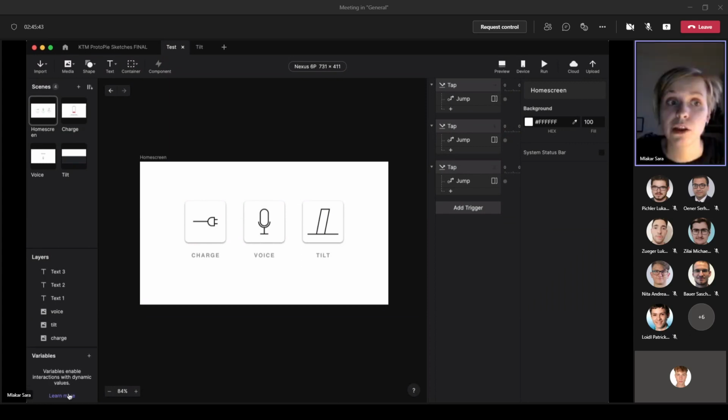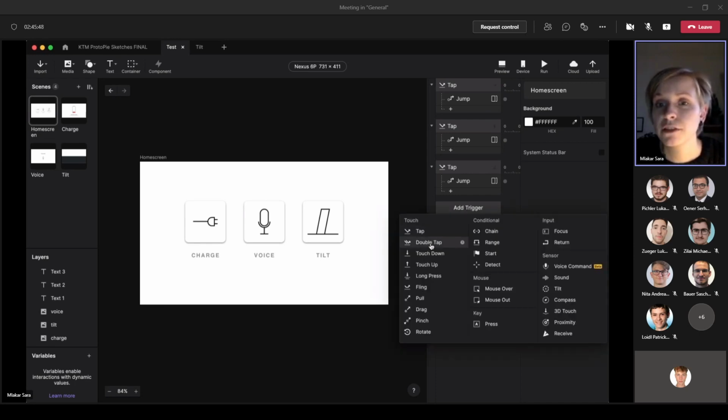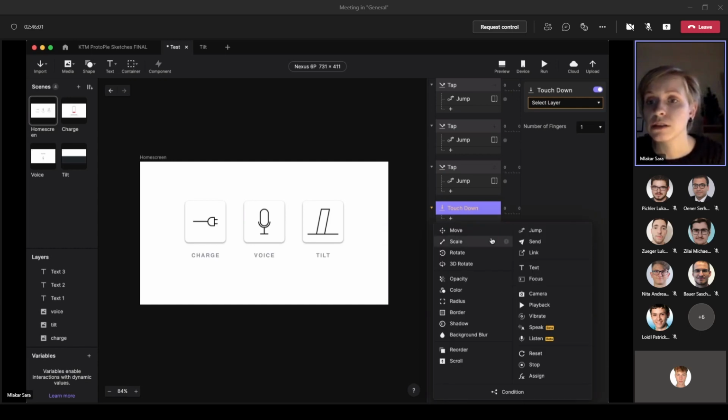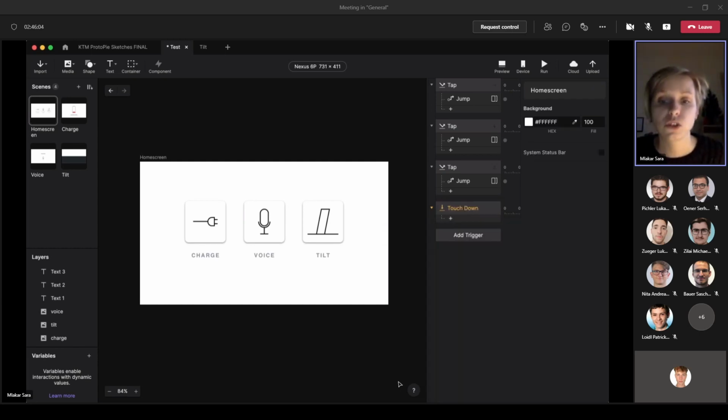Already here you can learn more, or whenever you add a trigger, next to every single thing you have this question mark that leads you to the website where you can read more about this specific function. The same goes for responses. Once you click on this, there's a question mark next to everything. There's also a question mark in this panel for additional design or whatever additional things are necessary. So ProtoPie is really helpful and friendly in this case.